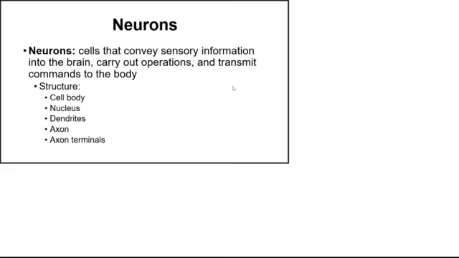So there are lots of different roles that they can do, but basically all of our movement, all of our thinking, all of the things involved in behavior are going to be driven at some level by neurons. And so we're going to talk a little bit about the base structure of neurons, maybe touch briefly on some of the variants that we have, and then how they work. So we're going to be talking about things like the cell body, the nucleus, the dendrites, axon, and axon terminals. If you've done stuff on neurons before, those are familiar, and if not, we're going to start.